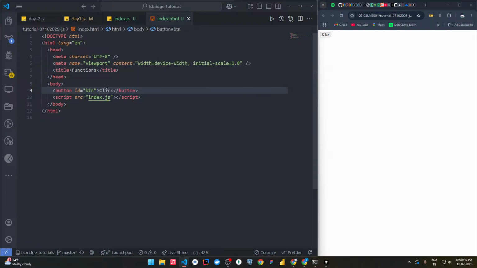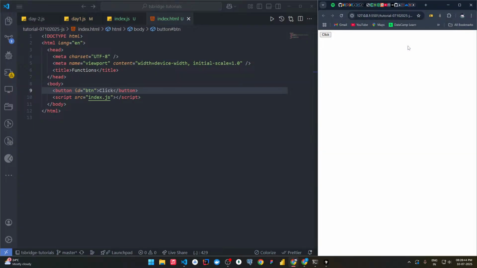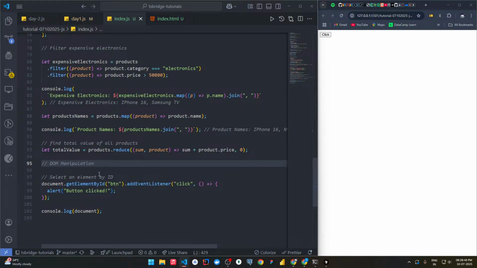What I want is interactivity. Interactivity basically means whenever I click on this, I want something to be done, like I want this alert to be popped up. Since I already have access to the whole HTML, I will simply target the button by its ID.